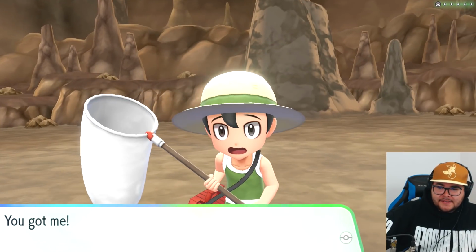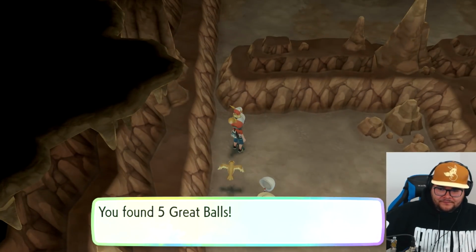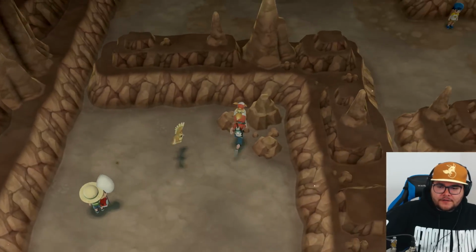And there you go, Kant. I've got you, but man, you're pretty strong for a Bug Trainer, the best one we've gotten so far here. Got me a little bit worried and concerned there, but we're good. Whoa. That's a lot of Great Balls. That's about the amount that Blue gave us, right? So he's warning us about Team Rocket.